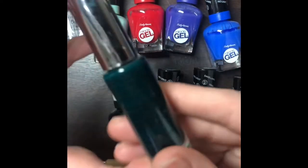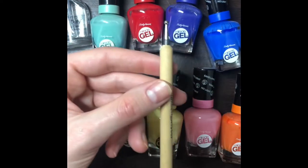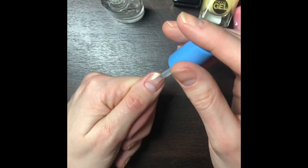The last polish you will need today is from the Shany Cosmetics. It is a nail art striper and it's the color 22. It's really just a dark green. And the final two tools you'll need today are a dotting tool and a paper towel. So first things first, we need a base coat for our nails.